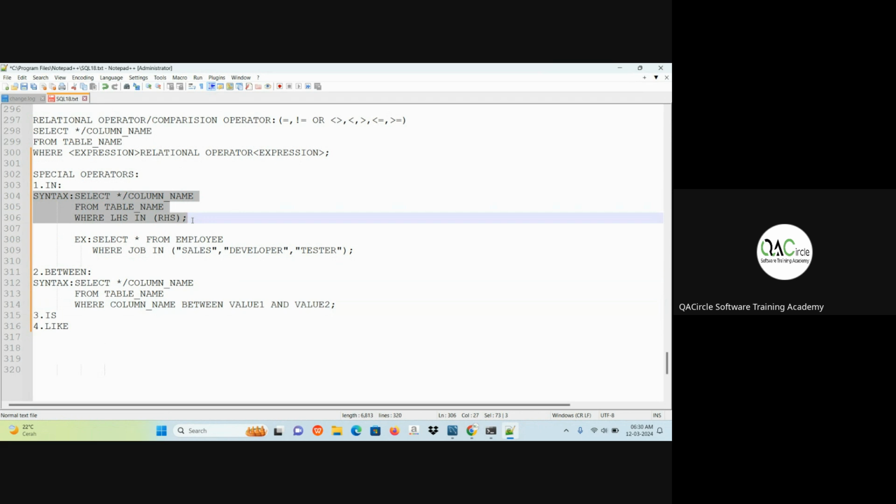Next point, RHS values should be enclosed within the parentheses.